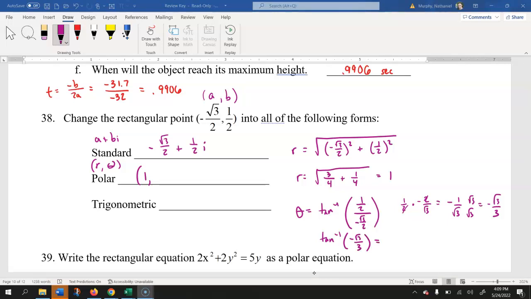Remember, we have to figure out which quadrant that's in. So remember our 3 values from quadrant 1. We have square root of 3, 1. So this would be the same as square root 3 over 3. We want to find a negative square root of 3 over 3. So remember, tangent is negative in quadrants 2 and 4. And since our rectangular point is where x is negative and y is positive, that tells me it's going to be over here in quadrant 2. So that's going to be at 5 pi over 6.